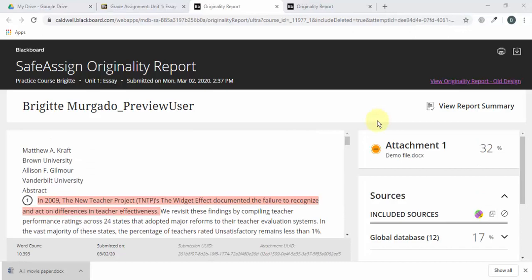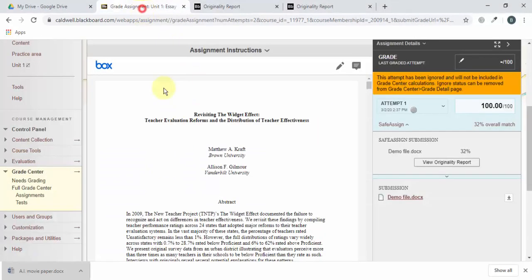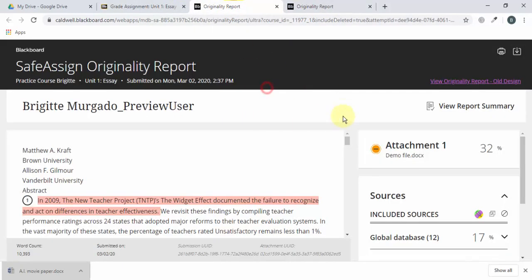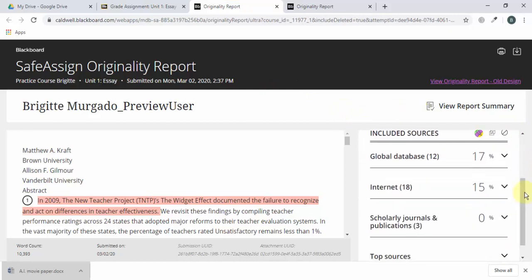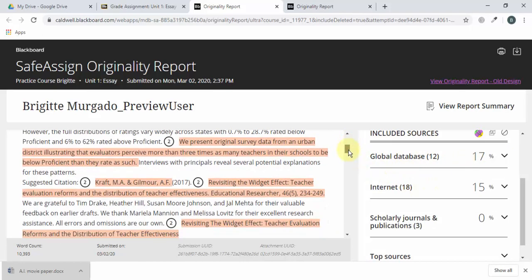Okay, so I just clicked on a different document's Originality Report, because the one that I was going to show you previously was not a good example. But for this paper that I've submitted here on the side, you can see it's giving me the different types of plagiarism that might have been happening, and it's going to highlight certain sections for you too.